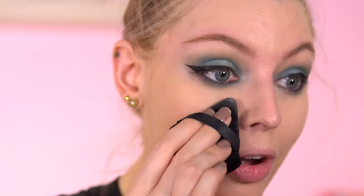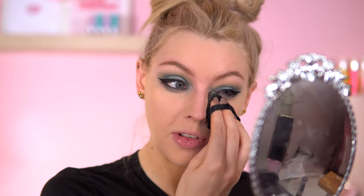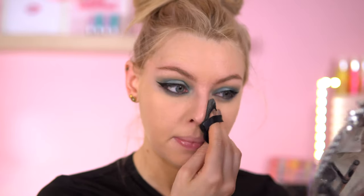This Laura Mercier powder is good though. It just leaves such a nice veil under your eye without caking it. It's beautiful — very soft looking, how you want your powder to look. I am doing quite a matte base even though I've got that dewy primer, which doesn't really make sense, but I do want to use this today.